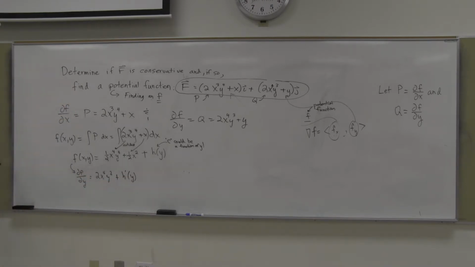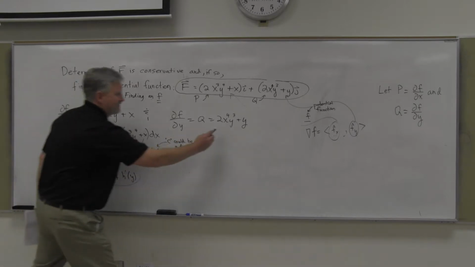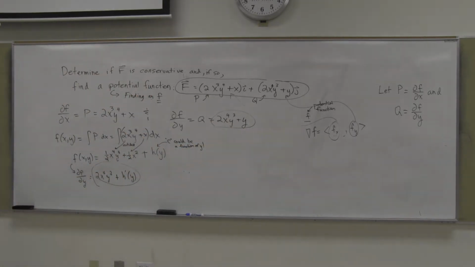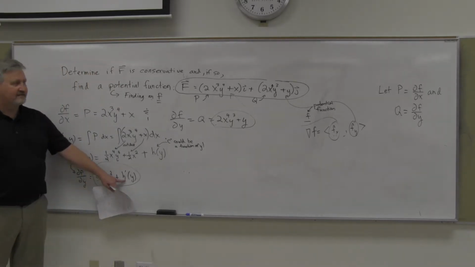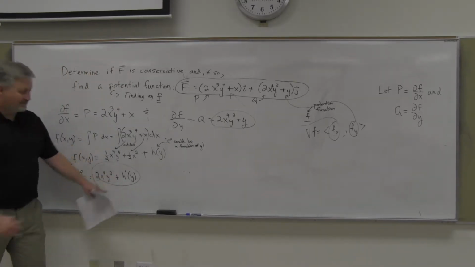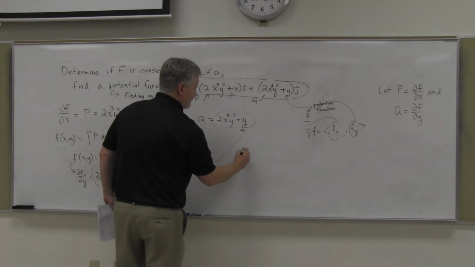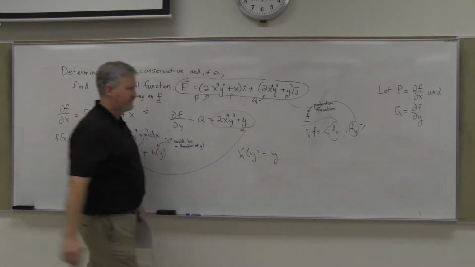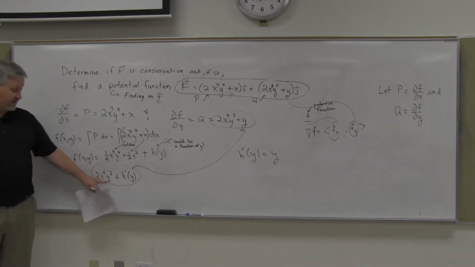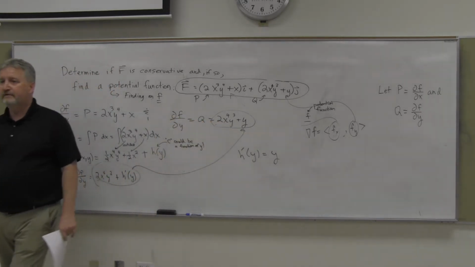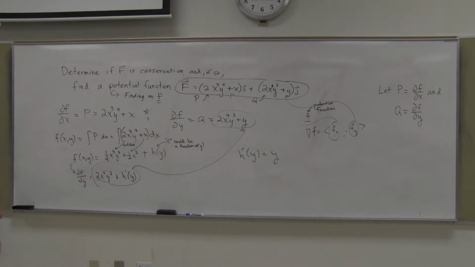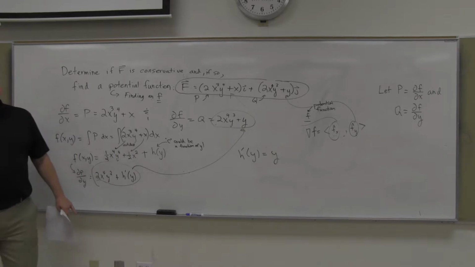Now, why do I do that? Compare this to my cube. What is that telling me about that? I've got this. So what is this equal to? H prime of y has to equal y, doesn't it? Because that's the missing piece. I've got this piece. Now I need the h prime of y set up to be y. Kind of a roundabout thing, isn't it? Now, I need not h prime of y, I need h of y. So what is h of y here?